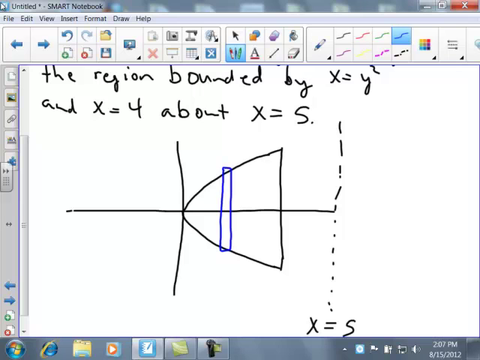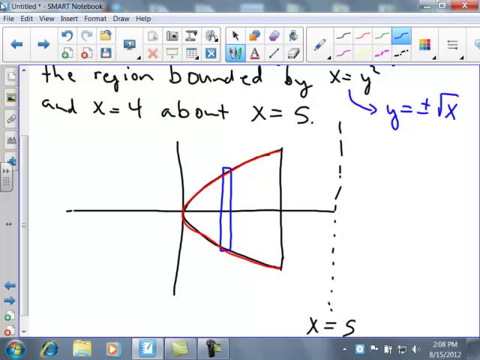So what I have is that x is equal to y squared. If x is equal to y squared, that says that y is equal to plus or minus the square root of x. So now I have this in two different pieces: y equal to the positive square root of x and y equal to the negative square root of x. So this top part here, that I'm going to outline in red, that's the positive square root of x, and then my other piece down here that I'm fixing to draw in red as well, that's the negative square root of x.